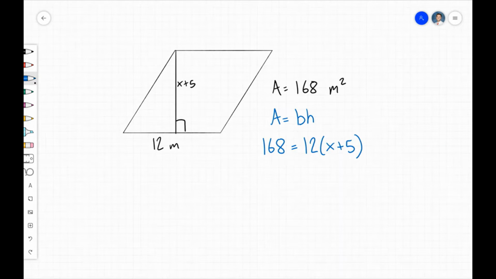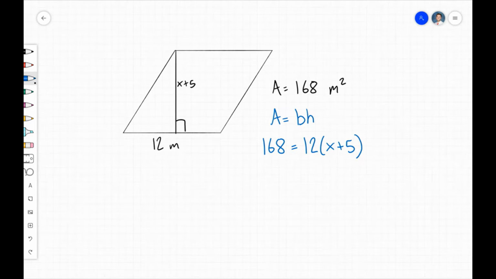So now if you remember back to the last playlist assignment that we did, we solved two-step equations like this one. So remember, we'll want to think of algebra as working backward. And so if we were looking at this problem, we have x, some number, and we added 5 to that. And then we multiplied that by 12 and got 168. So if we're working backward, that last thing we did was multiplying by 12. So that's the first thing we want to undo.